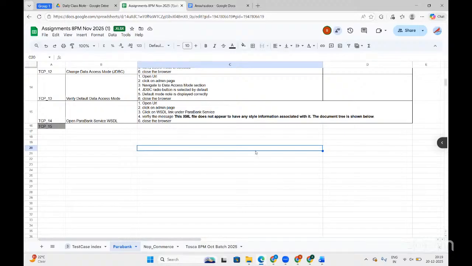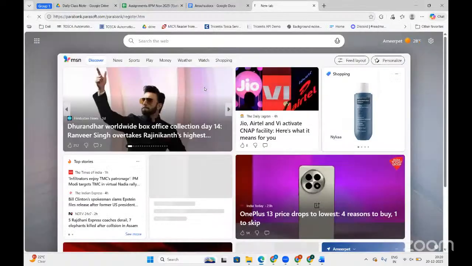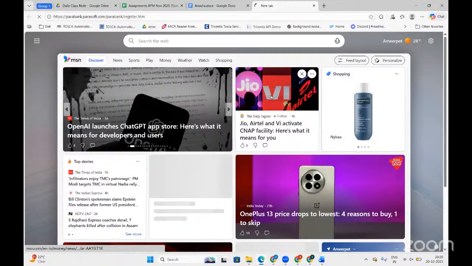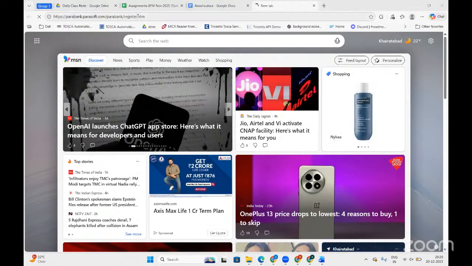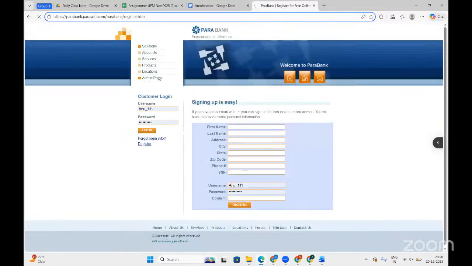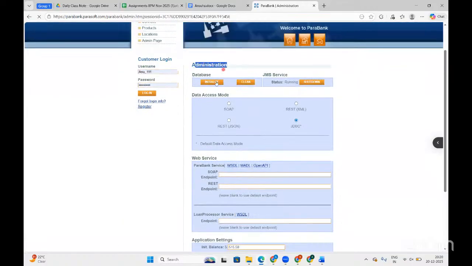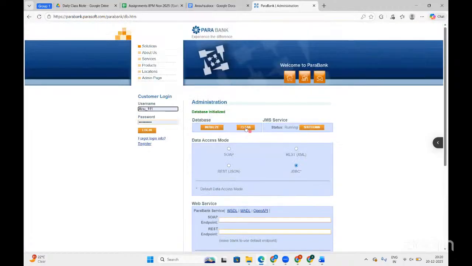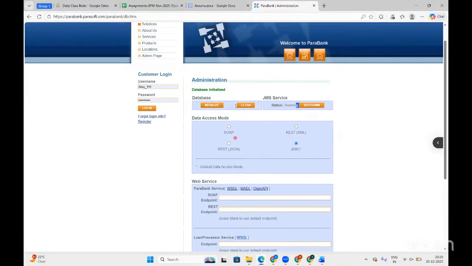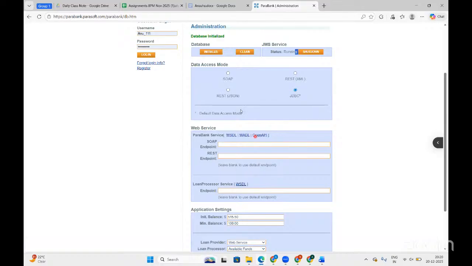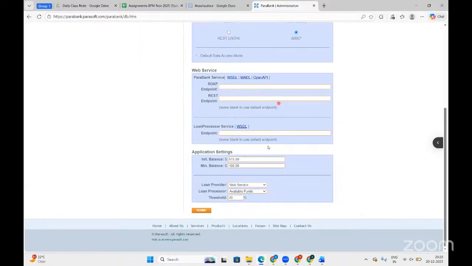Simply go to the Parabank application and form one scenario here. Right now, I just added scenarios related to the admin page only. If you come back to this admin page, everyone is able to see it, right? If you click here, I just added some scenarios for the administration page: database initialize, cleanup, database initialized, services are running, click on shutdown. I just added each scenario. I'll split all these test cases. Almost 10 to 15 test cases I formed here itself.